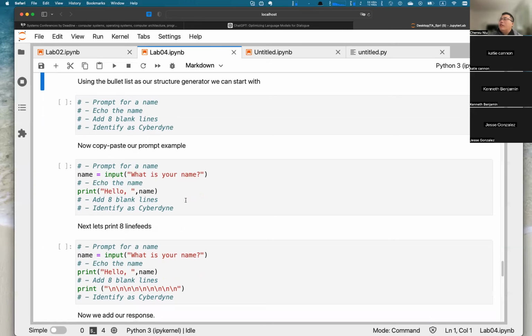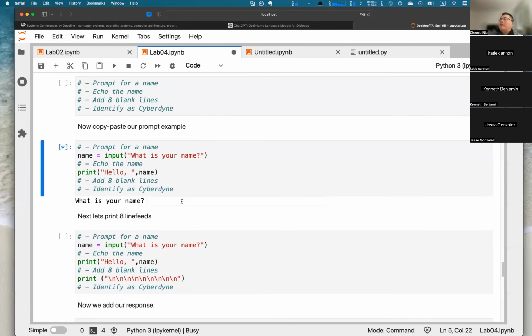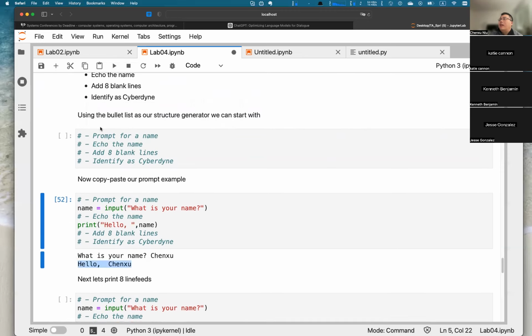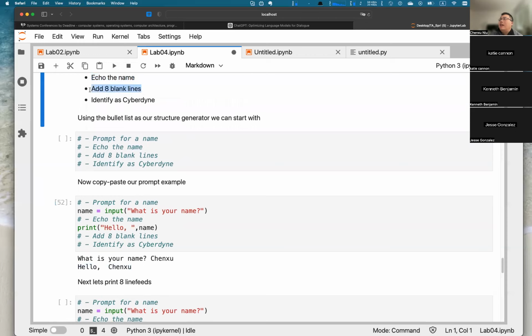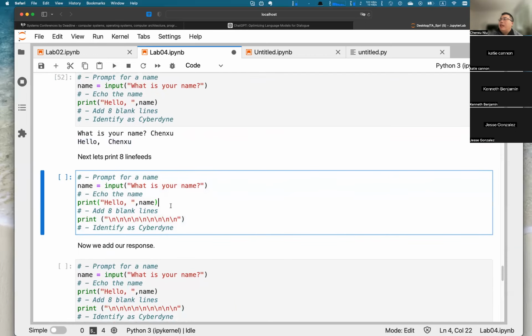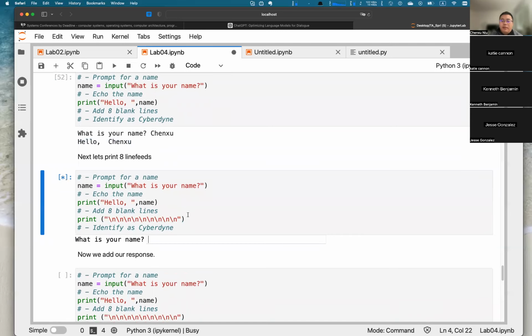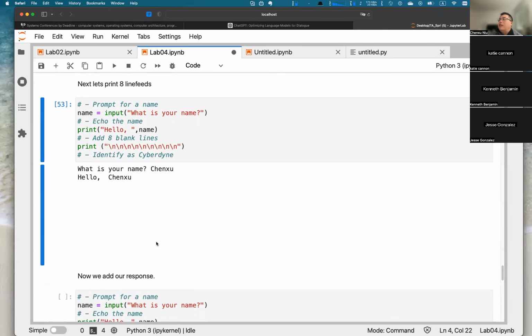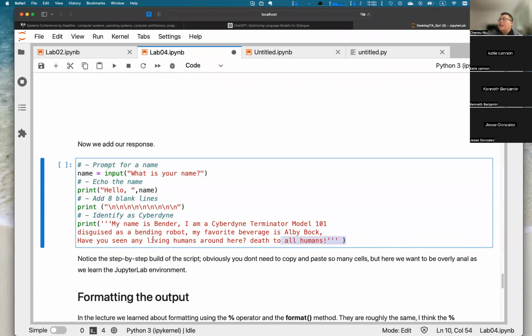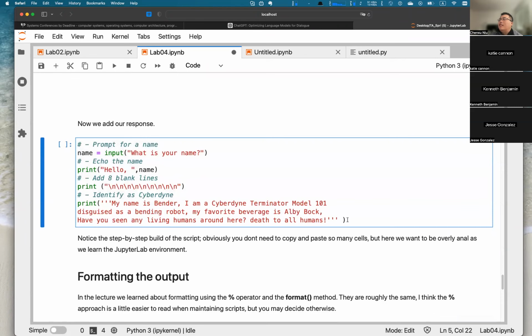Okay. So for example, here you need to print your name, maybe your name for me, and hello, name, echo the name, right? And after that, add 8 blank lines. So it means you add 8 blank lines. Here is 8 blank lines, right? And after that, you can print out these strings.